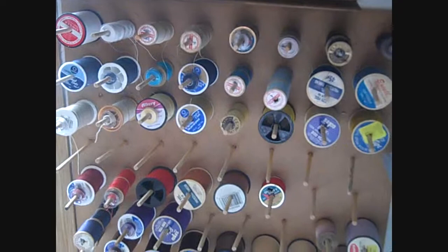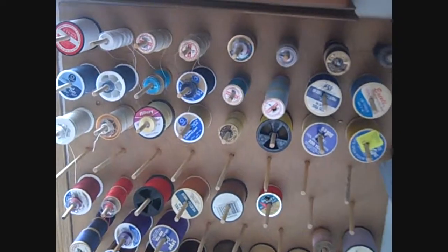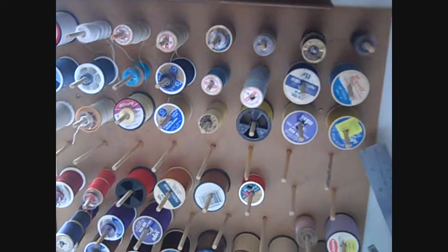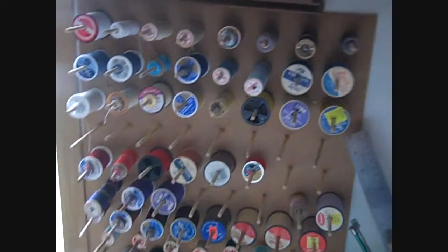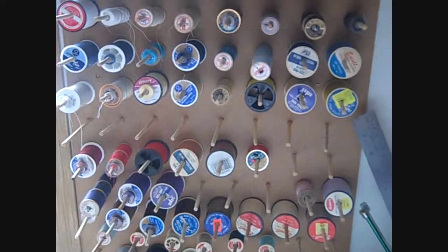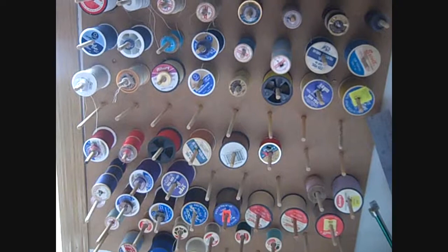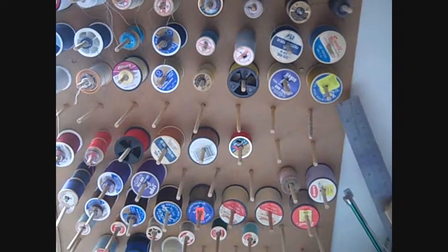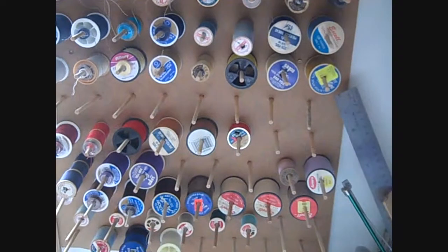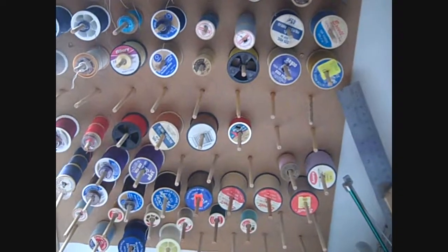It's coordinated by color. So it's like greens and then blues and then yellows going horizontally. And I was looking into these things if you bought them. And I'm like, no. Because they're really kind of friggin' expensive. Plus they're wood and they're really heavy. And this is just a piece of cardboard and some of the little tiny dowels, about pencil width, maybe a little smaller than that, and just glued them in.